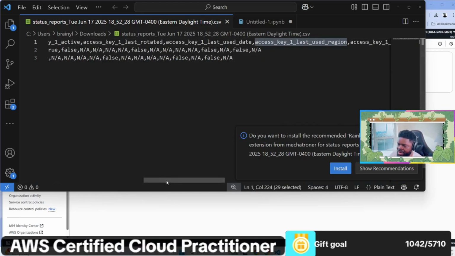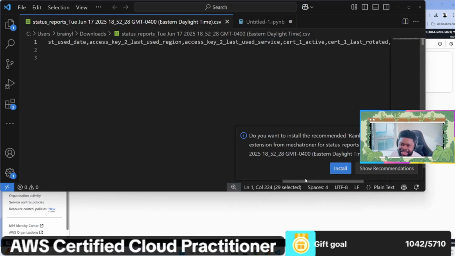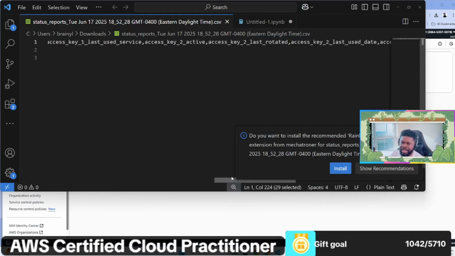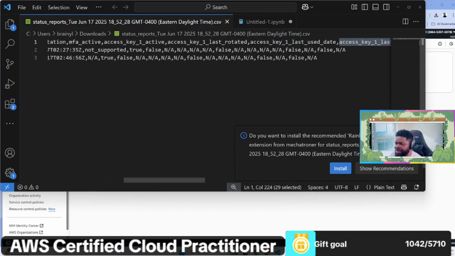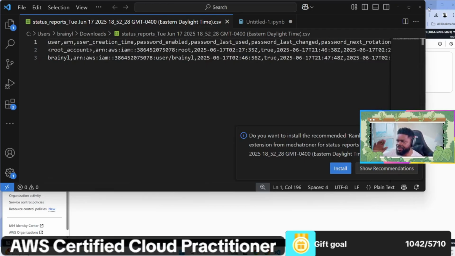Some of these things are not applicable right now because I don't have any access key. I've not generated any, right? So this can tell you the person has one access key and this was the last time it was used, okay? So this is at the level of the account. That's why it gives you the list of all the users. If there were 10 users in the account, it's going to give you all that, and a breakdown of their passwords and when they were last used, okay? So I'm going to leave it there.